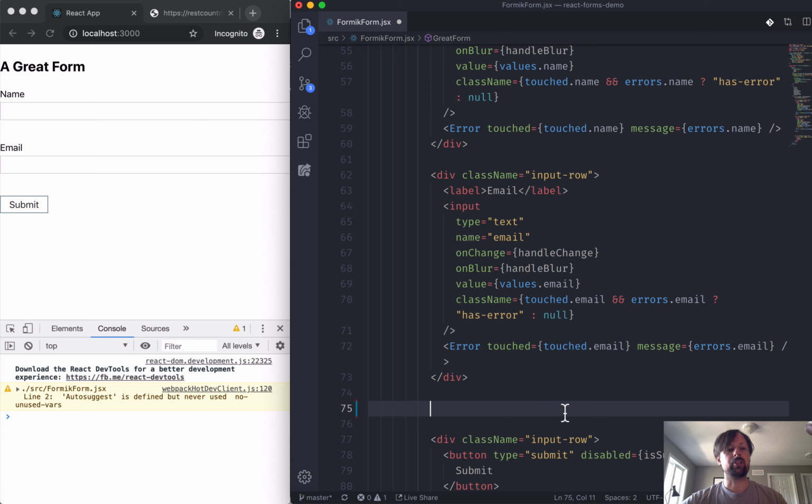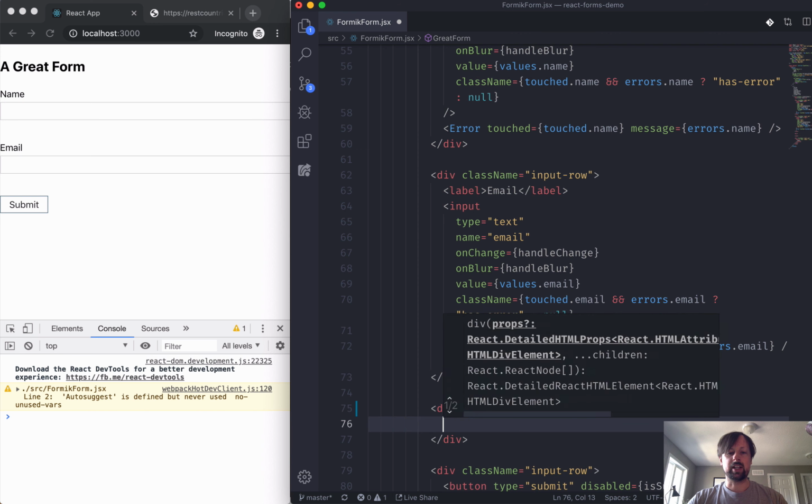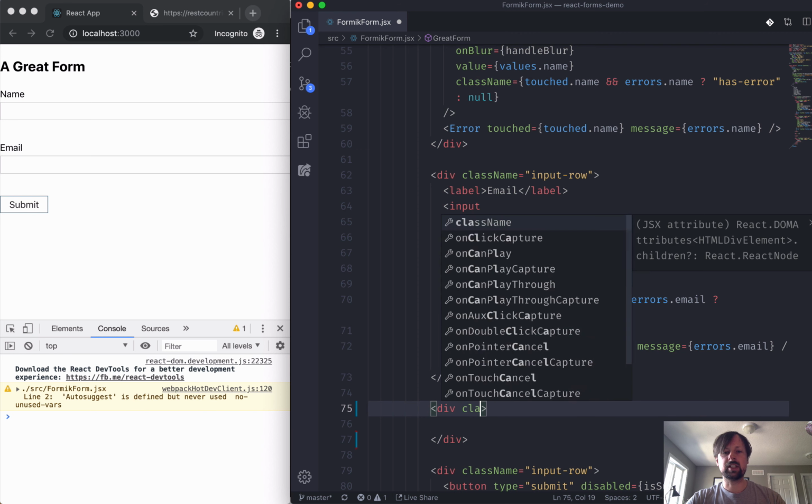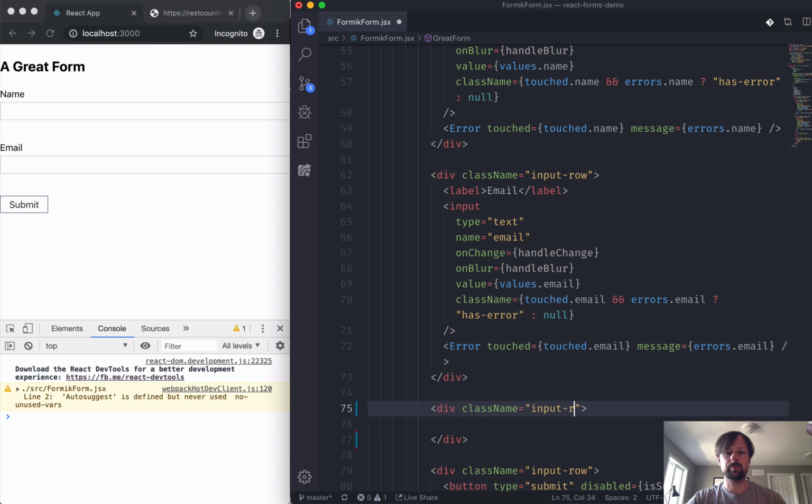And this Autosuggest is basically going to allow the users to search through different countries, and by typing, it's going to pop up all the country names and they can choose the one they're interested in. So we'll start by putting a div, and to make it look a little bit nicer, we'll give it a class name of input row. And inside of this div is where we start to deal with the Autosuggest. But before that, let's actually just add a label first. So we'll say htmlFor, it's going to be for an input with an ID of country. So we'll put that, and we'll just put country above here. Okay, so if I were to save this, we'll get the label of country.